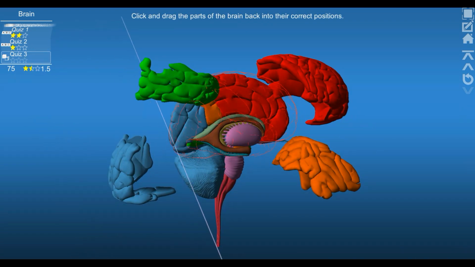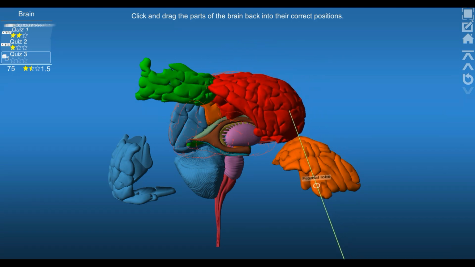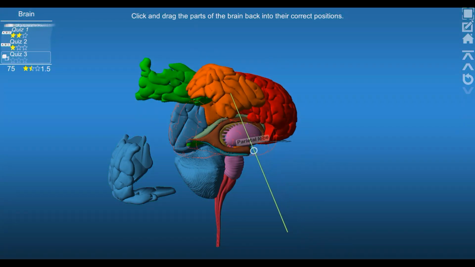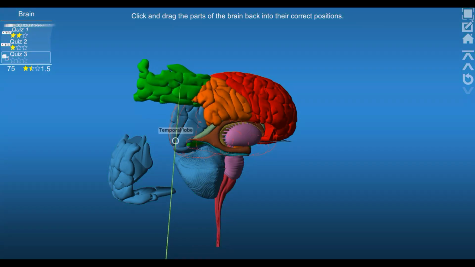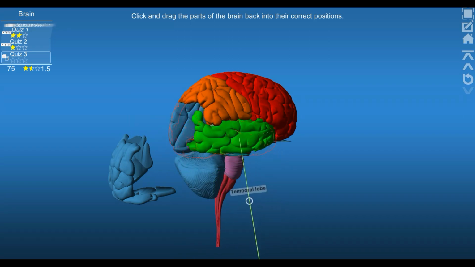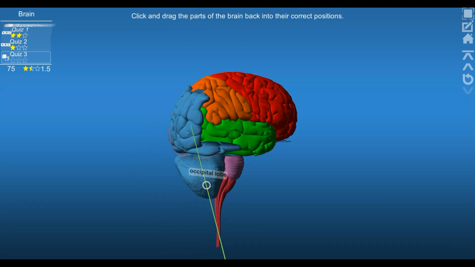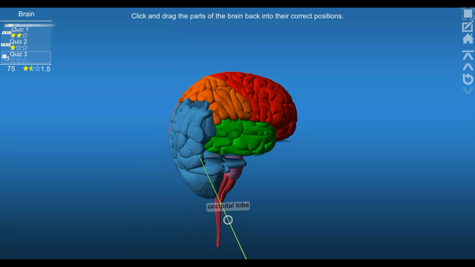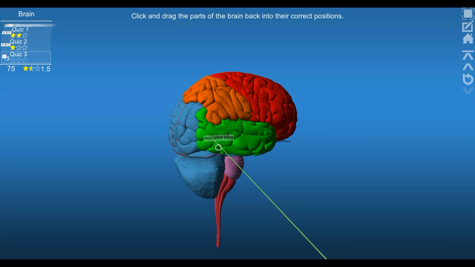In this quiz here, this is the assembly mode quiz. The individual is asked to rebuild the brain here using the various parts. So I'm going to go ahead and put that back into place. And you'll see if I get it close enough, it'll snap back into place. That makes it pretty intuitive, although this can be a little difficult at times, right? So go ahead and snap that back into place here. And finally, we are complete.